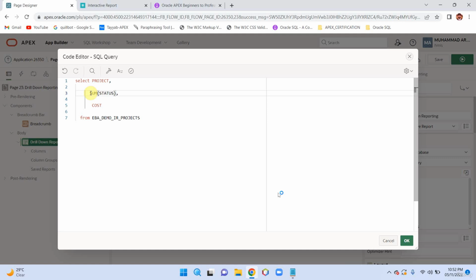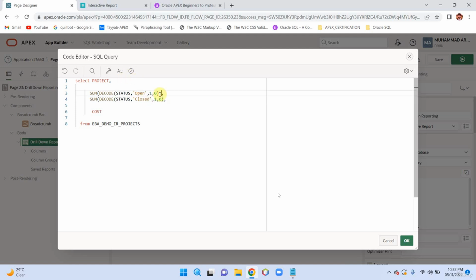Then I need to decode status. If status is in open state, then we have 1, otherwise 0. Copy this code, paste it here, and this one is for when it is in closed state.